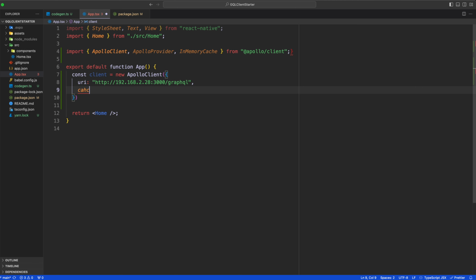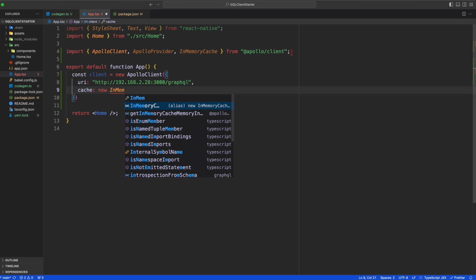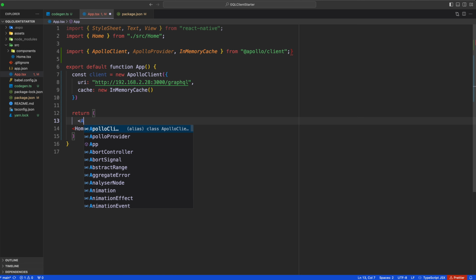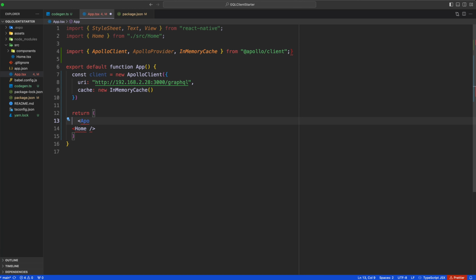And after that, we're going to create a new in-memory cache to use as the app's cache. Last thing we need to do in order to hook things up, Apollo provider, is wrap the app in the provider, and use the client in order to do that.